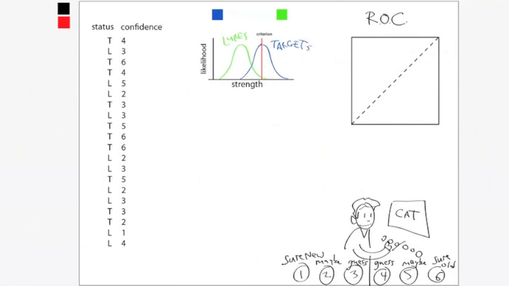So the targets are in general stronger, they tend to have more strength because you studied them, you actually learned them. The model says that some of the targets will happen to be weak and some of the lures will happen to be strong. So it's impossible to perfectly differentiate the targets from the lures. And the best you can do is set some criterion. And if the strength of a memory is greater than that criterion, you say that it was old. Otherwise, if the strength of the memory is lower than the criterion, you say it was new.